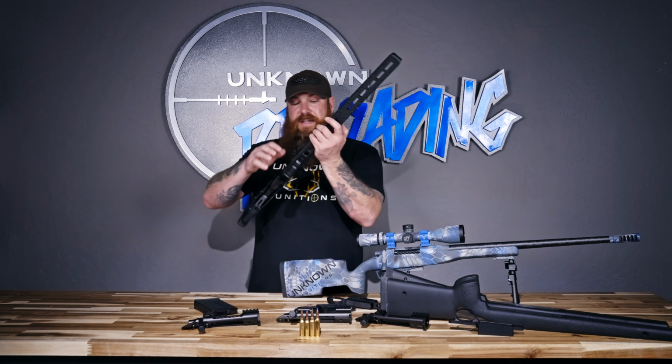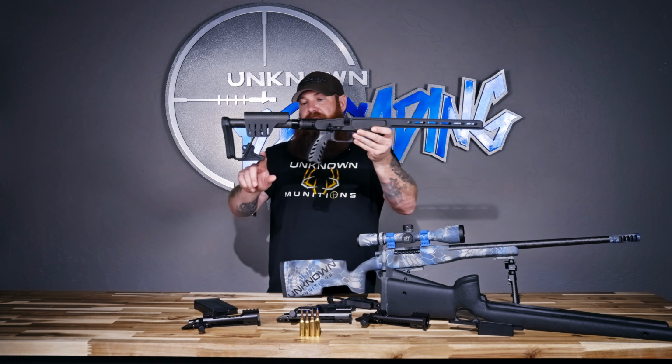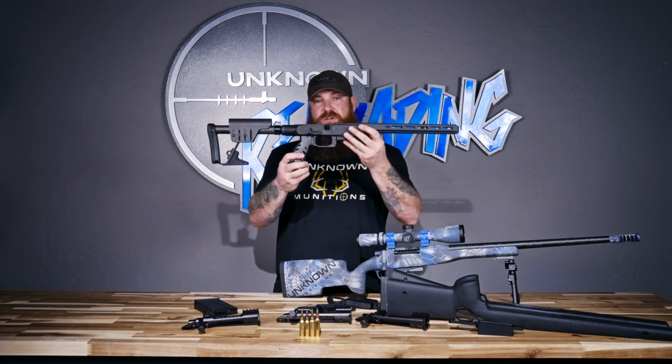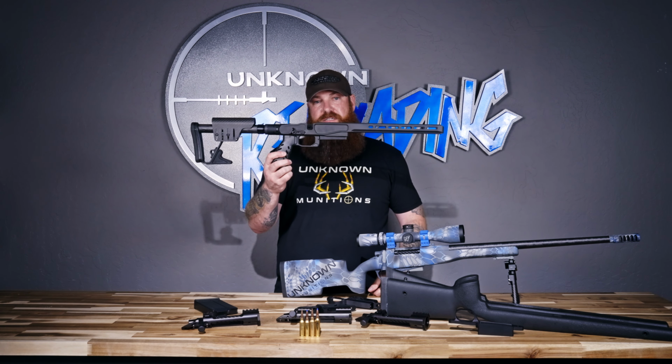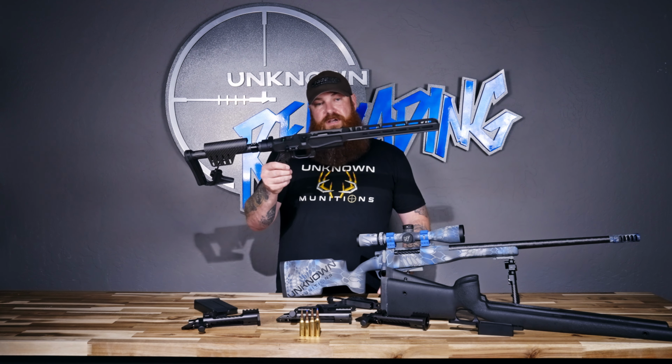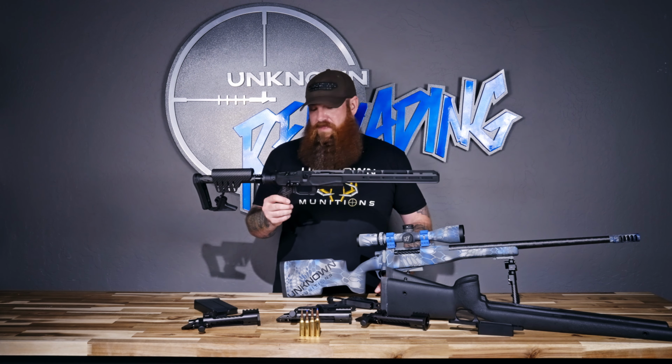This is the XLR magnesium chassis. It's got all their options on it. It's got the bag rider, it's got the thumb rest, and this is the magnesium version with a carbon grip. These run right about 1,300 bucks. But now that you have that magazine option, these are pretty freaking awesome for a hunting build on a medium.